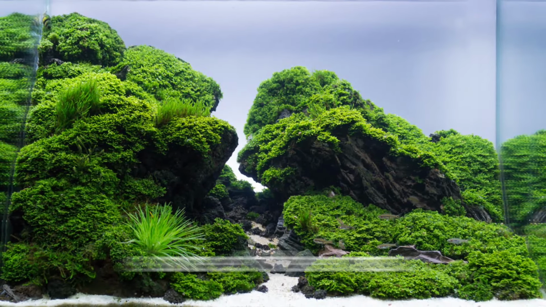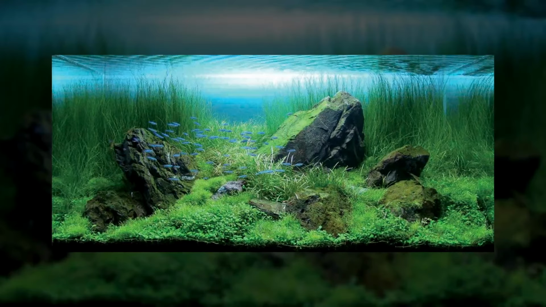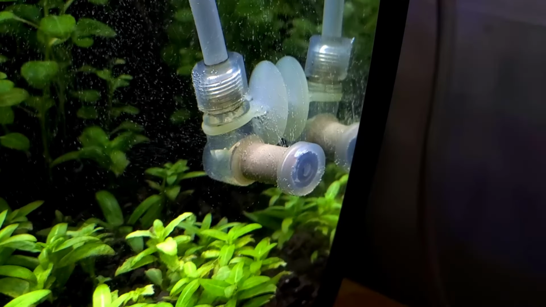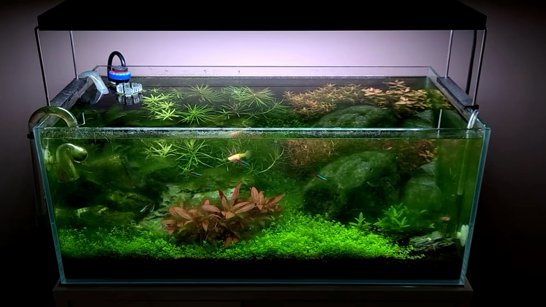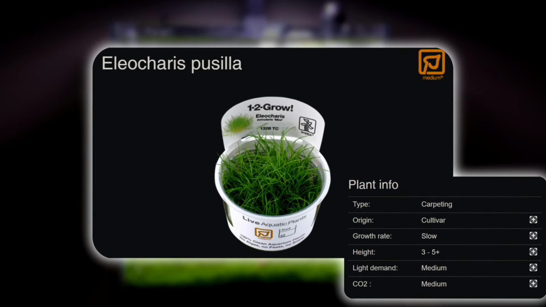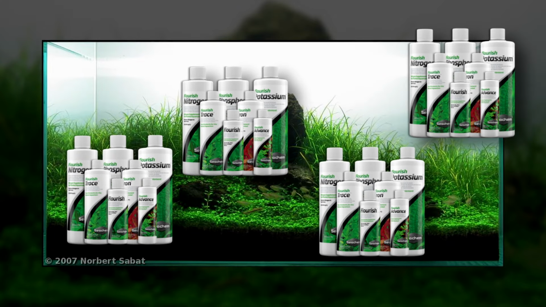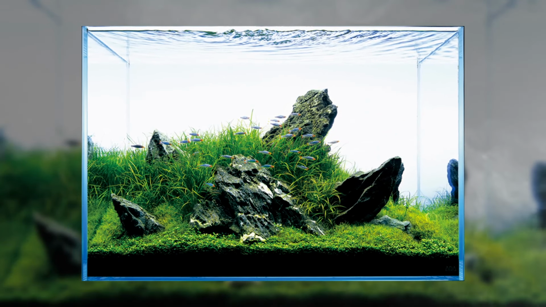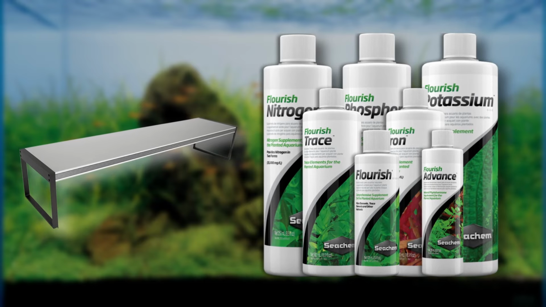The reason why this layout is one of the most difficult styles to achieve is all due to its maintenance. Due to the very limiting selection of plants, it is very easy to over-fertilize or inject too much CO2, which will create a favorable environment for algae to take over. Furthermore, the majority of the plant species used in Iwagumis have slow to medium growth, thus cannot utilize as many nutrients, which can contribute to an over-fertilized water column. Lighting is also another issue, as this style is more open compared to other layouts. Using a lean fertilizing method and an adequate light intensity will help combat this issue.